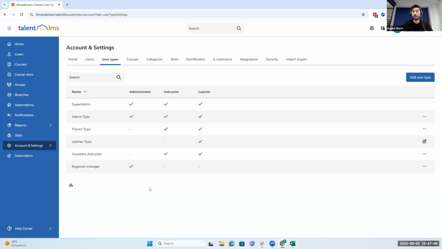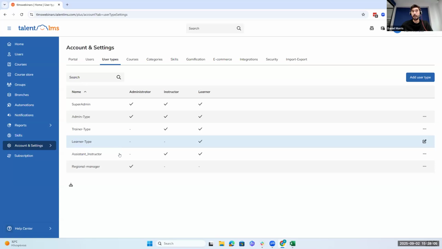Now, moving on to the trainer type, the trainer types or the instructors are responsible for the courses and the course content. They also can create live sessions, initiate discussions, and evaluate their users through the reports that they have in the system. And of course, we have the learner types. Typically, the learner type is going to make up the majority of your user base in your TalentLMS portal. The learners are responsible for logging into the platform, completing any courses that have been assigned to them, and the learners can also check their own progress as well.